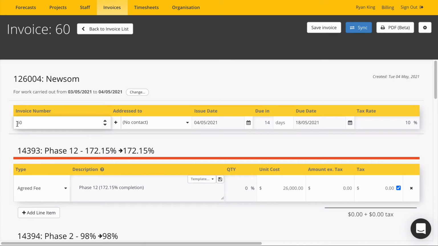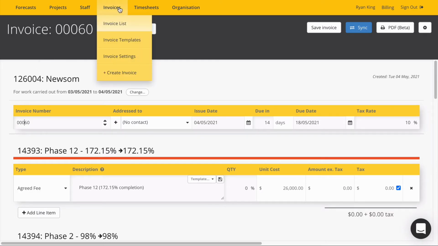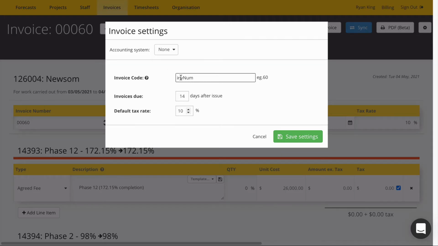Now, some people don't really like the invoice number being just 60. They might want it to be 00060. If that's the case, we go back into our invoice settings and we can format this invoice number. So we want to type format, have some brackets, and it's going to have two arguments. We got invoice number like before, and we would just add in 5 zeros like so. And it's going to make sure that the invoice number is now always 5 digits long.